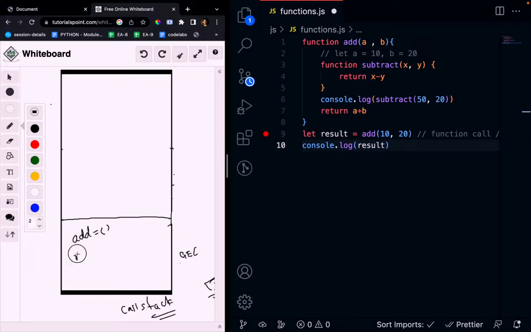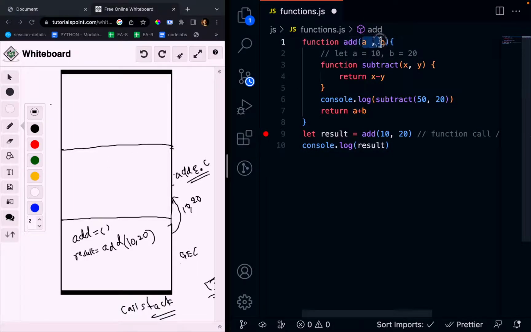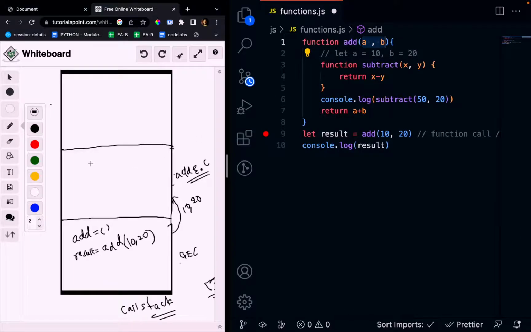And at line number 9 we have created a variable result, and for this result we are assigning the invocation of the add function by passing 2 numbers. So the 2 numbers will be passed to a brand new context that will get created because it's an invocation. So the add execution context will be created because we invoked the function. So this is the add execution context. And now who is there to capture? In the add there are parameters a and b. So a will capture 10 and b will capture 20 respectively.